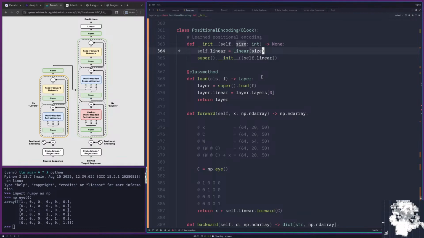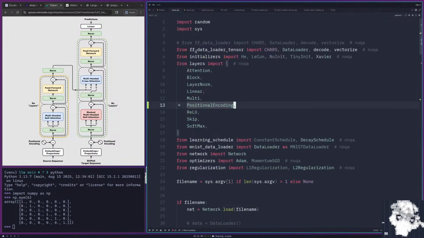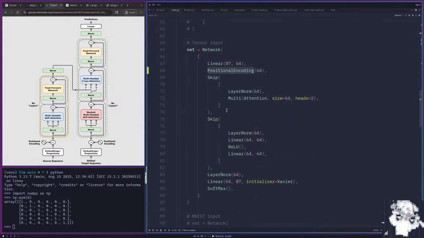So this is size comma size. Size is going to be 64. If I go here, yeah, 64.